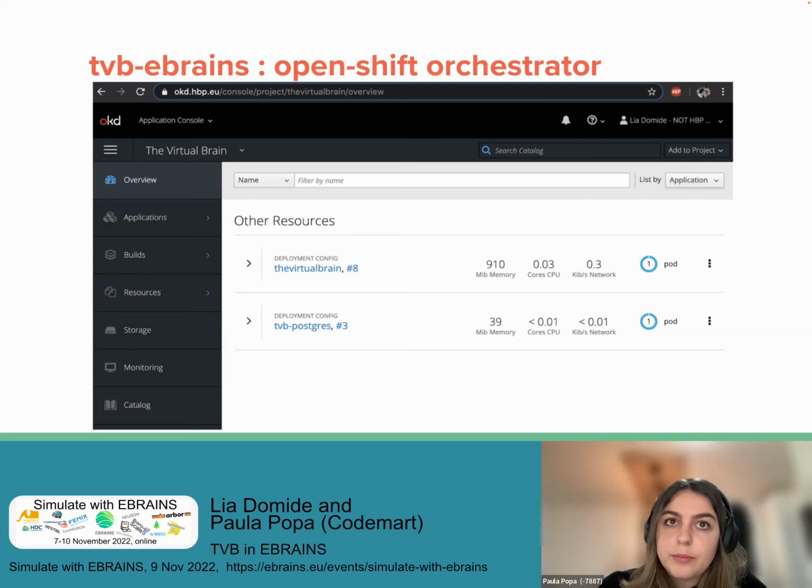You can have multiple Docker images. For example, here we can see one for our Postgres database and one for the actual application, and they interact with each other. It's a nice UI for developers because it offers easy access to configurations and scaling options.